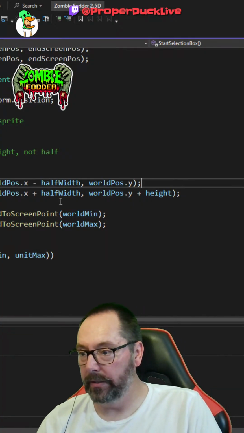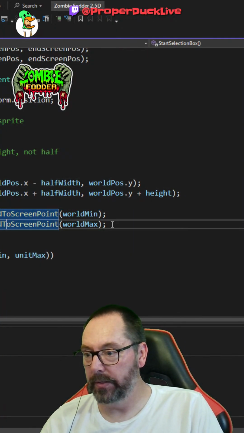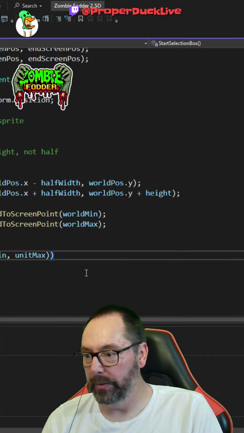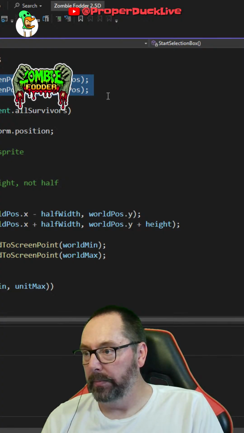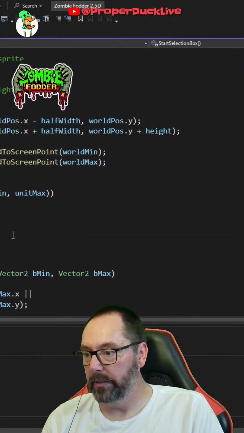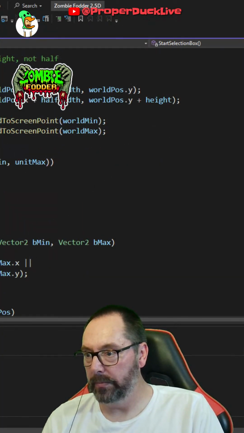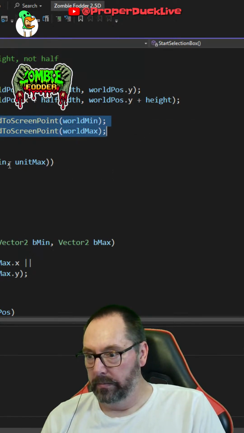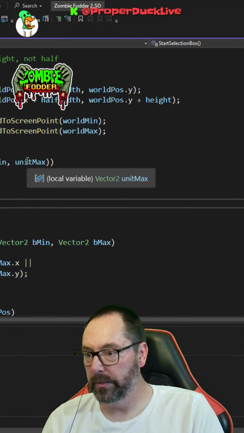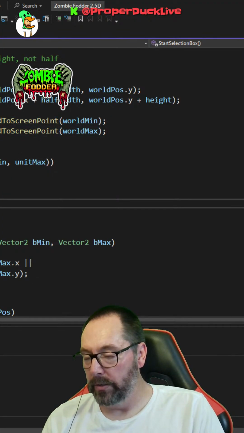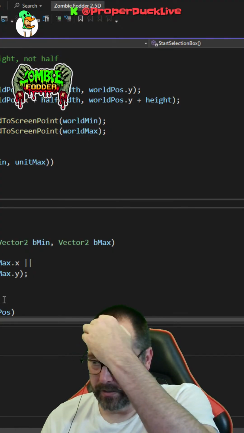Oh, and then I get these green coordinates here. And then I check to see if there's an overlap between the minimum and maximum selection of the box and the minimum and maximum of the unit. Unit min, unit max. These are all vector 2s. I know this works, so I'm not going to mess with that.